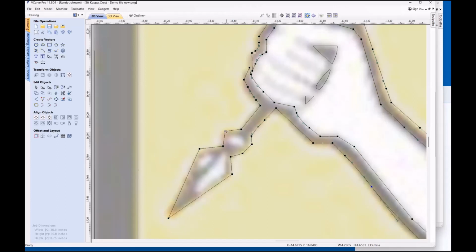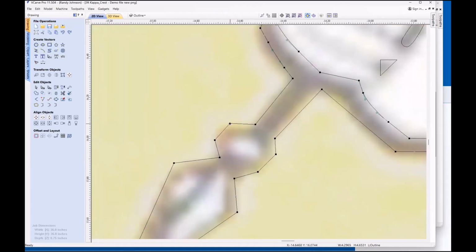Kind of organize the shape a little bit. And here I'm going to make that a straight line again. Look at that dot. And then if we actually wanted this part to be rounded, we could go in and delete that point, delete that point. Now go over this line. See the squiggly there? It means I'm over the line, and convert that to an arc. And now I have a nice round shape right there. And then you can do the other side that way too, just like this.